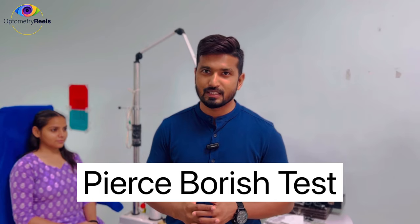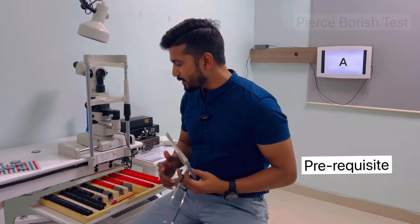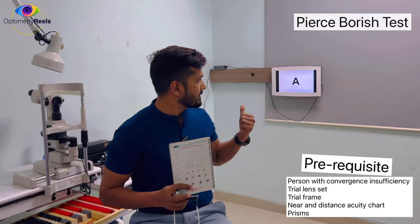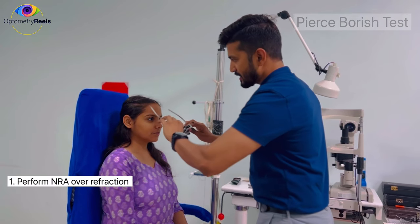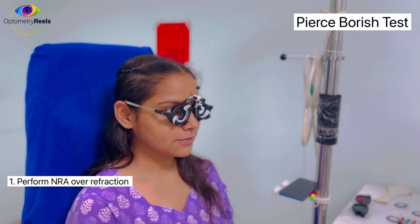So, well friends, today we are going to learn one of the tests, which is a convergence control refraction, popularly known as the Pierce Borish test. To perform this test, we require a trial lens set, trial frame, near and distance acuity chart, and prisms which are put in the base in direction. The first step of the Pierce Borish test is to perform the refraction.